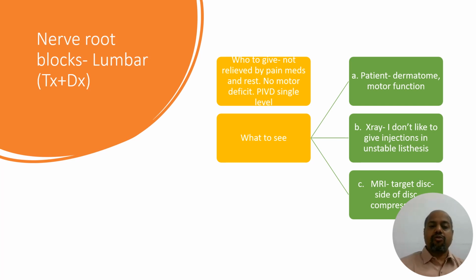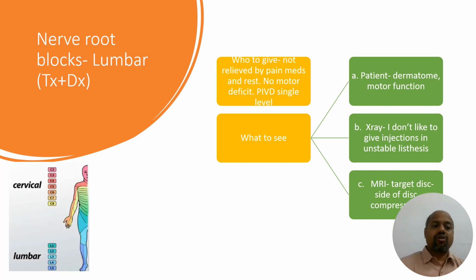So what to do before you give a nerve root block is, first you need to see the patient. In terms of examination, you need to find out the dermatome in which the patient might have the pain. So here you have the dermatomes, which you typically ask, and the patient, if prodded properly and asked properly, will give you a good history. For example, if the patient has an L5 nerve root compression, they will tell you they have pain on the lateral side of the leg. And if the patient complains of pain in the calf region, it might be the S1 nerve root which has been compressed.